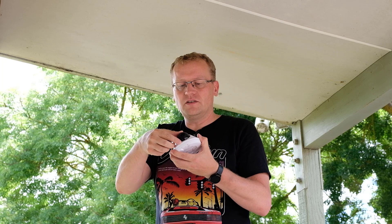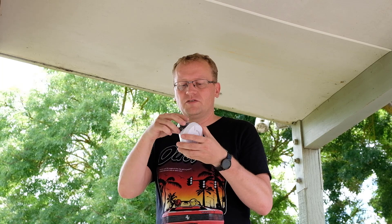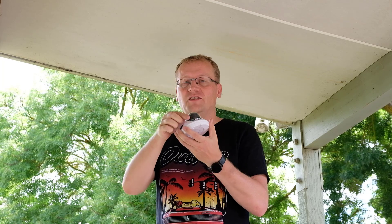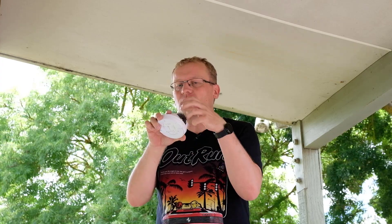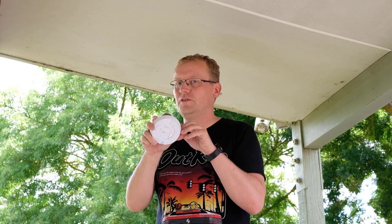If you want to adjust the lens, I wasn't sure if it was done through the software, but you actually have to take this lens cap off — you just turn it and remove it — and then adjust the camera manually inside. You tilt it and pan it manually. I'm going to try and guess the position when I put it on, otherwise I have to adjust it later. You can just take this cap off without removing it from the mount. So this needs to be out of reach, otherwise anyone can just unscrew it and move the camera — that bit is not so vandal proof, I guess.